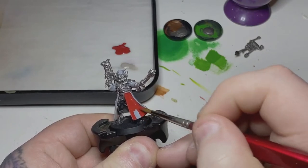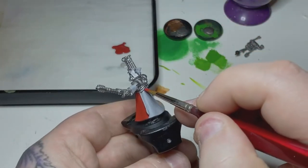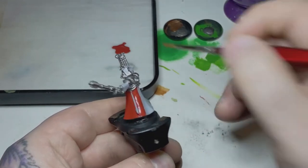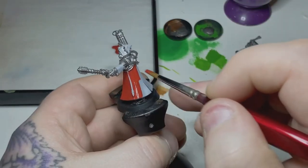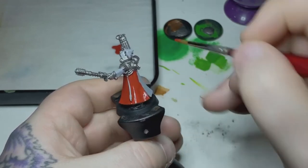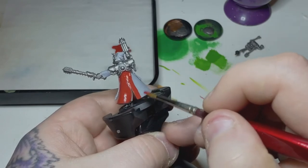Right, so next up we are going to work on the cloak. Rather than add Nuln Oil to the finished metallics, what I'm looking to do here is get all of the base colors down, and then we can work them back up. So obviously here I'm applying the red. I've missed out that spike for now, as it's going to be black, so we're just looking to get the red down. That'll be the cloak here, the sleeves and the hood.